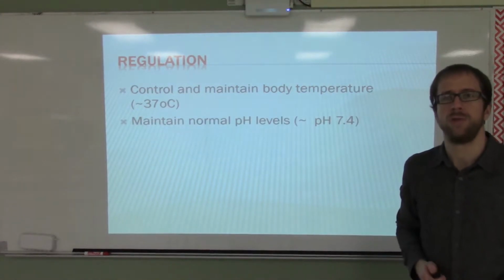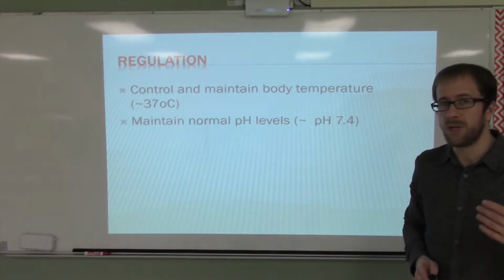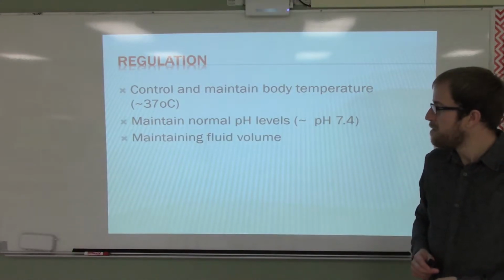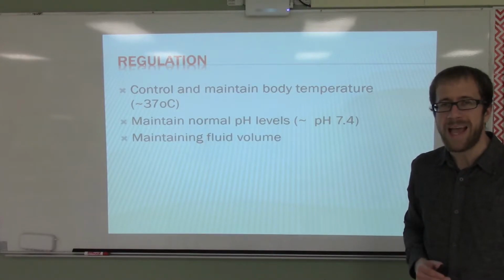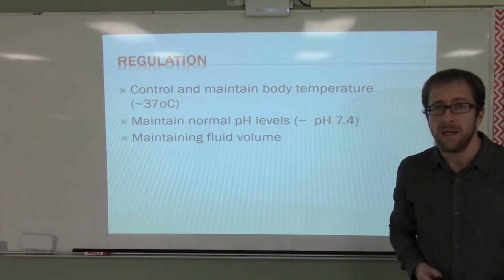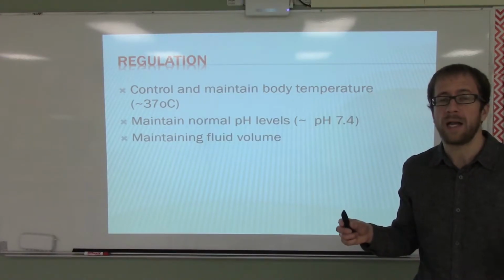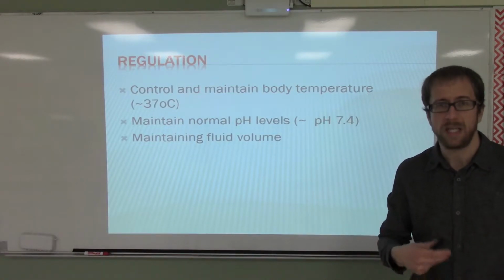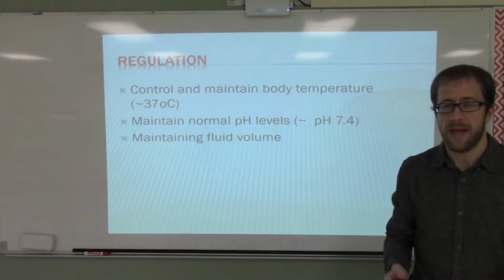Maintaining pH, right? We get rid of that CO2 so we don't get a buildup of acid in our blood. We maintain the fluid volume. We'll learn much more about this when we get to the excretory system, but it is important that we maintain proper osmolality of the blood, right? We got to make sure that our blood is isotonic to our tissues effectively. If it goes too far in either direction, that's not good.